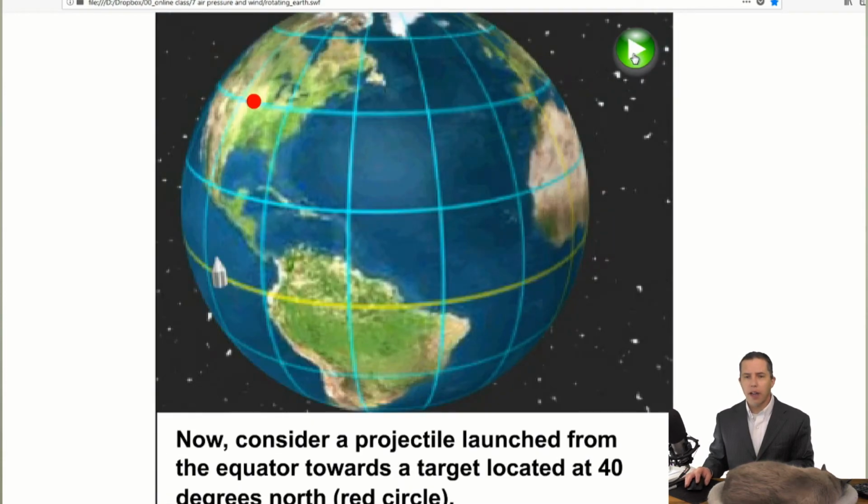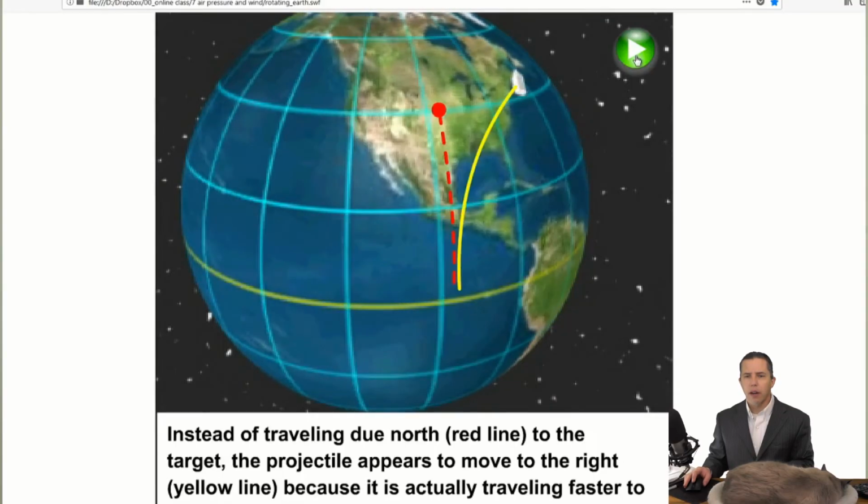So now imagine that you've got a rocket at the equator and you're going to shoot it straight at this red dot, okay? But because the rocket is at a lower latitude, it has a higher easterly velocity. So it's moving to the east faster than this red dot is for the reasons we just saw. So if you shoot the rocket in a straight line, it appears that it turned to the right. But from the rocket's perspective, it was going in a straight line the whole time. It just had more easterly momentum than the red dot does, and it appears to curve off to the right.